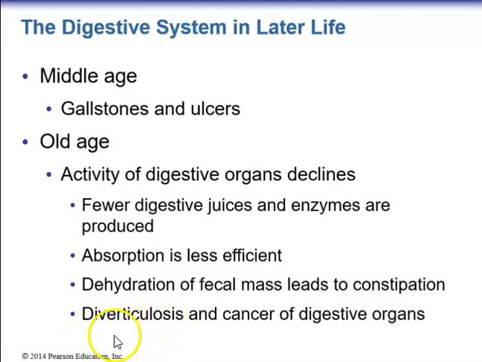Now, when these diverticuli become inflamed and infected, it becomes diverticulitis. So you can't have diverticulitis without diverticulosis. Now, chronic diverticulosis and diverticulitis will eventually lead to colorectal cancer. So that's why it's very important to make sure you're pooping every day. Increase fiber in your diets. Okay? So diverticulosis can lead to diverticulitis, and chronic conditions can cause colorectal cancer.